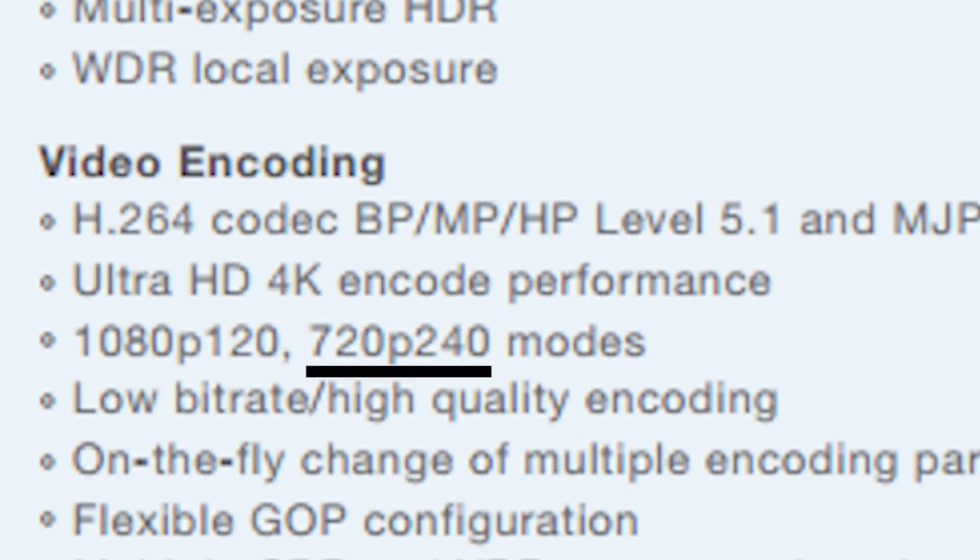So we just looked at all the frame rates and resolutions that the GoPro Hero 4 has. I'm a little upset about 720p mode not having higher frames per second, and also that WVGA mode doesn't have 480 frames per second. I'm confused about 720p only supporting 120 frames per second because on the A9 spec sheet it says 240 frames per second should be supported — so there's a possibility GoPro may release a firmware upgrade to bump that frame rate up. Also, 4K is not actual Cinema 4K 4096 — it's only 3840. The previous Hero 3 Plus Black and Hero 3 Black supported Cinema 4K 4096, but only at 12 frames per second. Hopefully GoPro will release a firmware update to give us Cinema 4K.